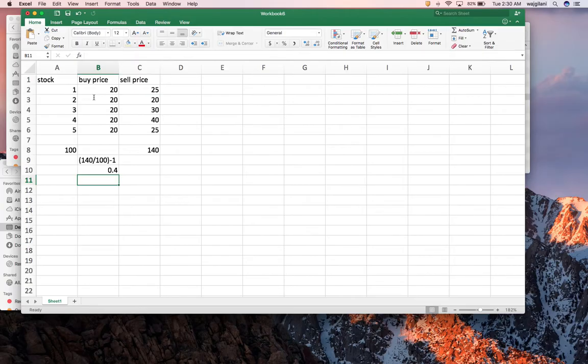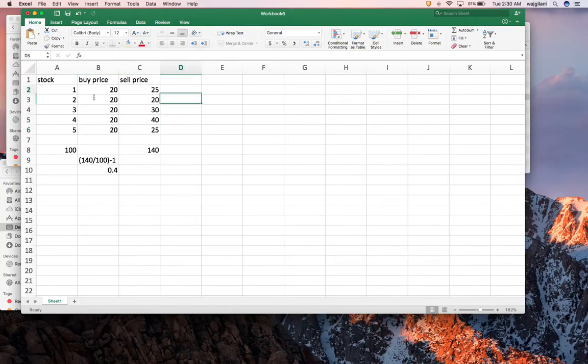But there's a trick we can use, and this is the trick we're going to use in our portfolios for our strategies 5, 6, 7, and 8. And here's the trick, guys. We can calculate the individual returns and then take the average of the returns. Why can we take the average of returns? Because it's an equal weighted portfolio. We had the same percent in this stock, this stock, this stock, this stock, and this stock.